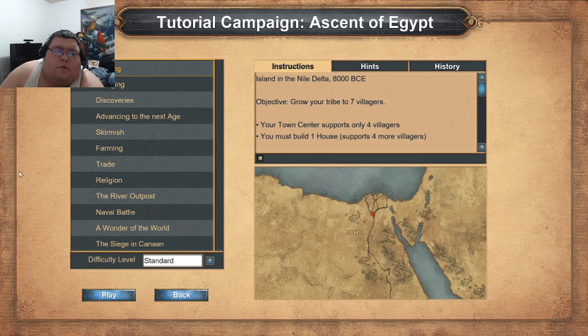Egypt is a land blessed with plentiful plants and wildlife, making it an excellent place to settle your wandering tribe of hunters and gatherers. Even though your people have primitive technology and rely on stone tools, they are skilled hunters. Establish a small village on this Nile Delta island and grow your tribe to 7 people.